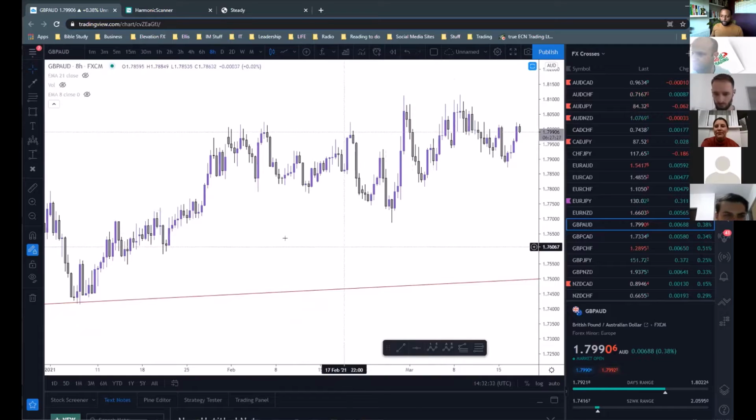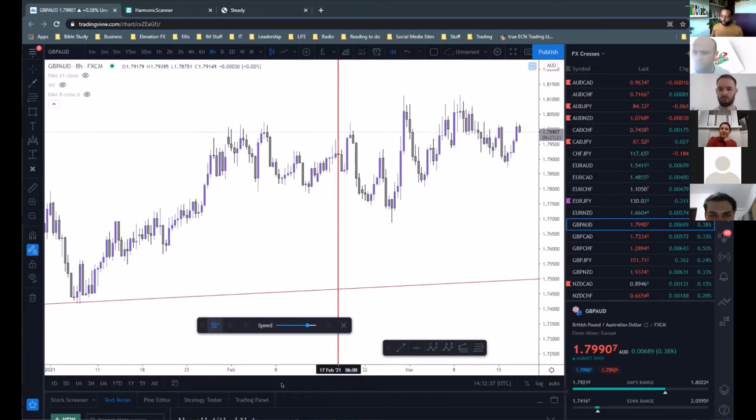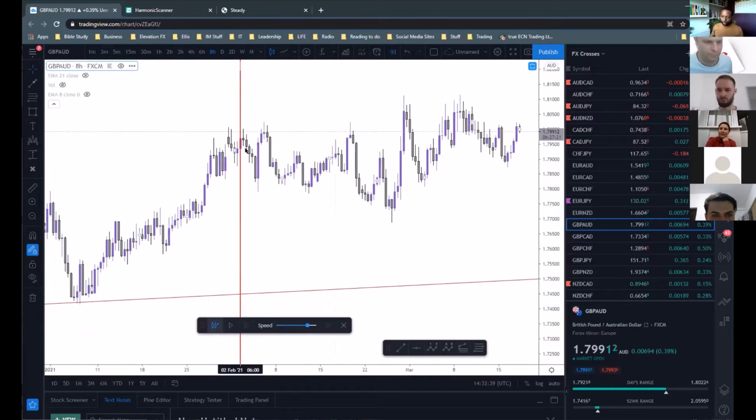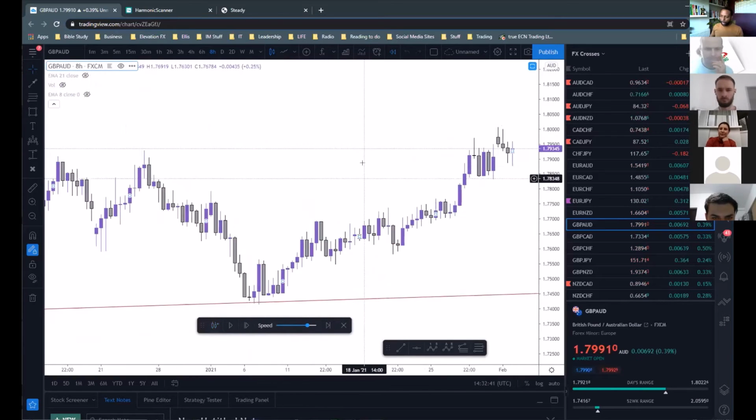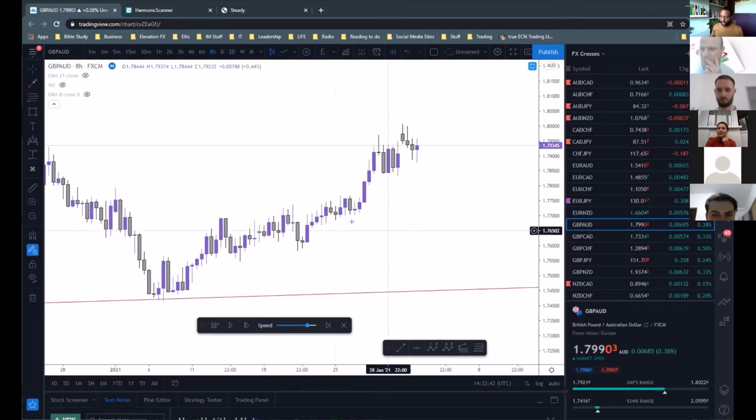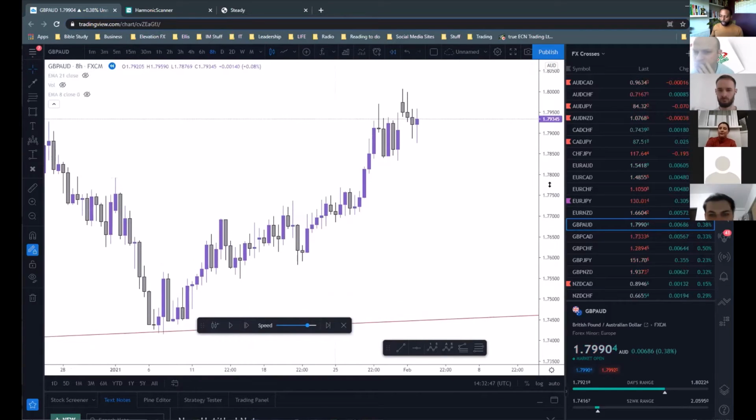So what I'm looking for, let me take out some of the chart. I'll take out some of the data. So we're back in time now, with the data ended on the 1st of February. What I'm looking for are any areas of the chart where you can see gaps. I'm looking for gaps like this. Can I see any gaps?